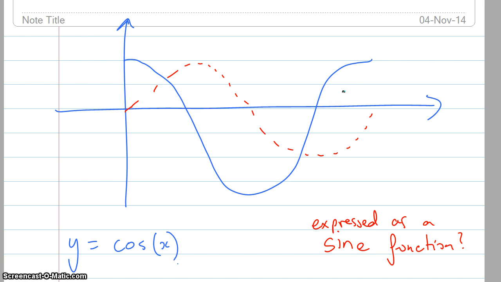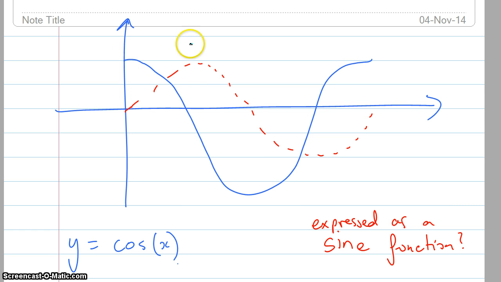And I want to express it as a sine function. Okay, I'm going to move it in a particular way so that it becomes a sine function. Or actually, the other way around, I'm going to move the sine function so that it becomes the same expression as a cos function. So my original sine function, y equals sine x, is here along this line, and I'm going to move that so that it actually goes along this line here.